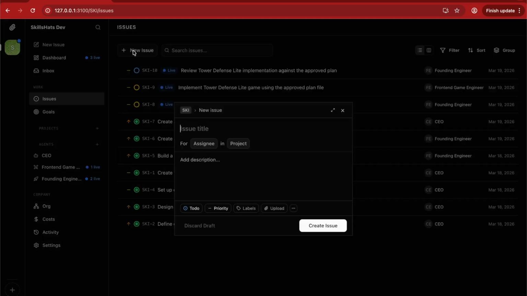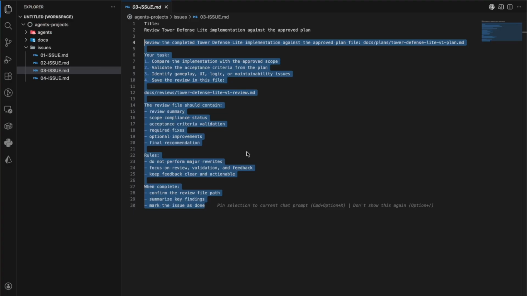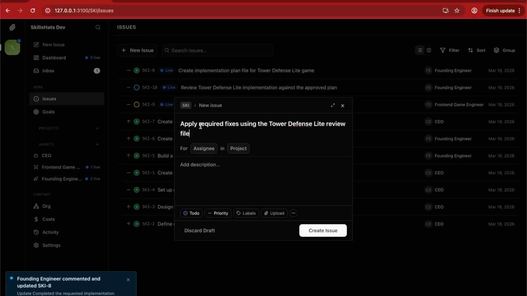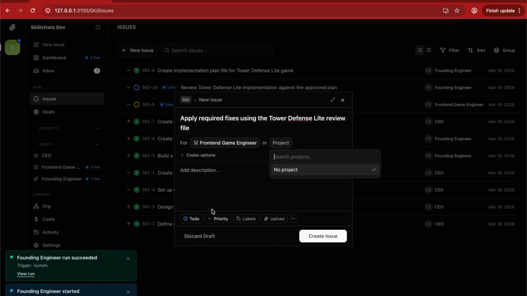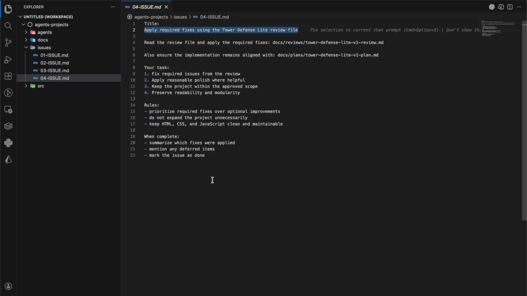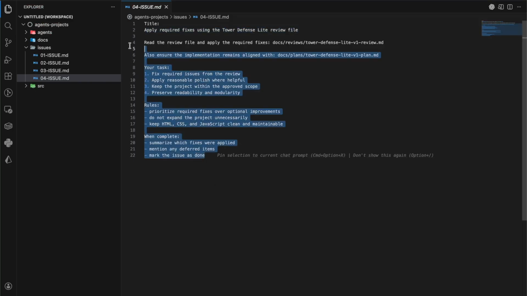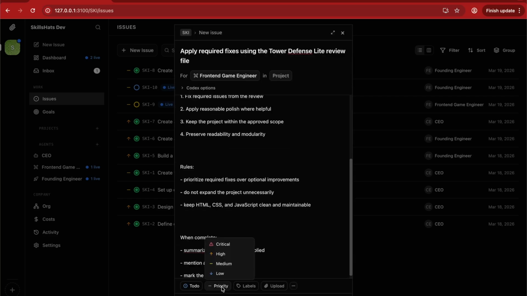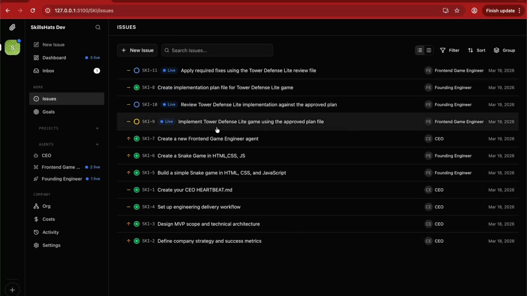And then the fourth issue, assign to front end. Priority medium, create issue.